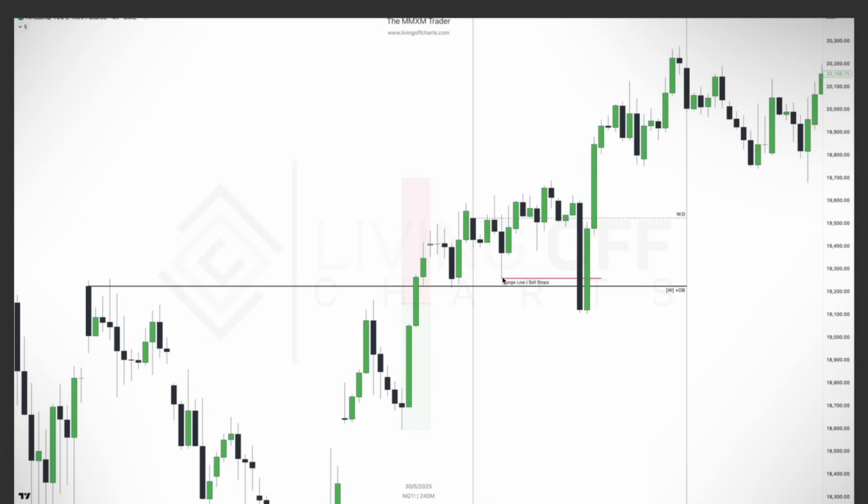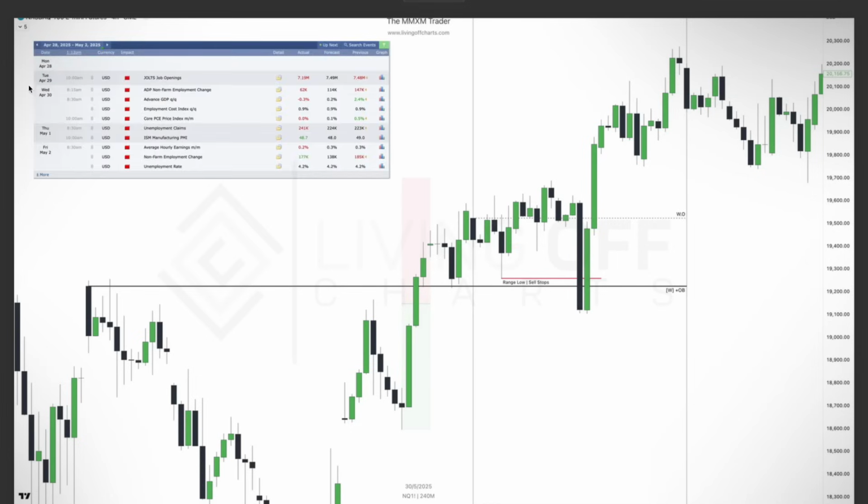Okay, so if we're remembering those weekly profiles, we run out Monday and Tuesday become inducement for the high time frame key level when we have a Wednesday low of the week, right? And let's look at the economic calendar, right? So Monday, no news. And this is why I said, again, Monday is usually a skip, right? Tuesday, we can see we have a 10 a.m. red folder news event.